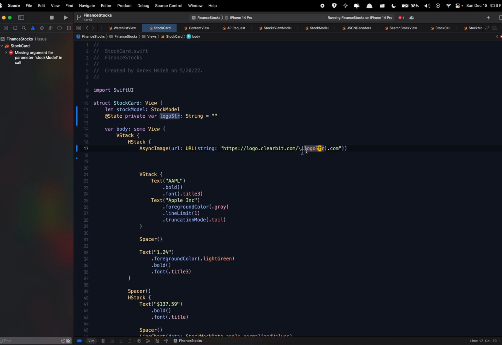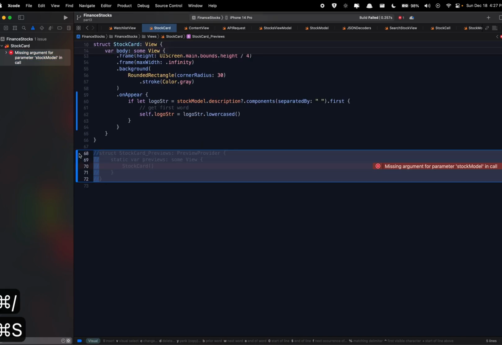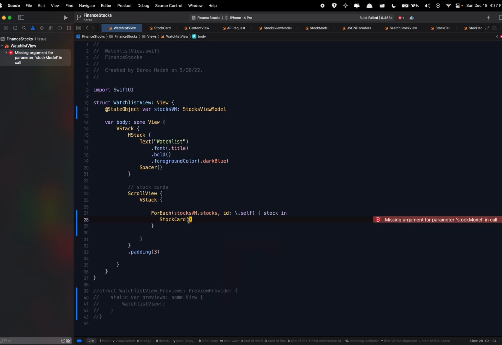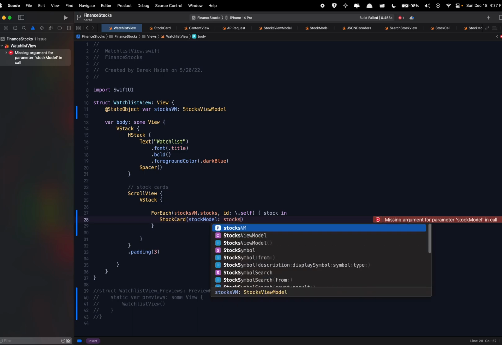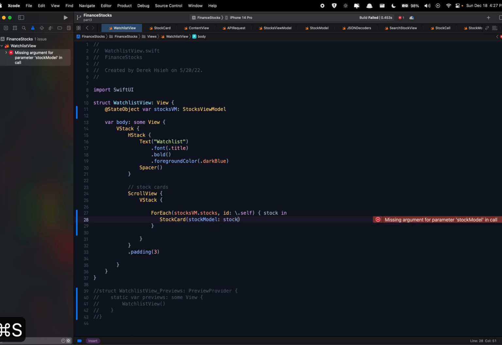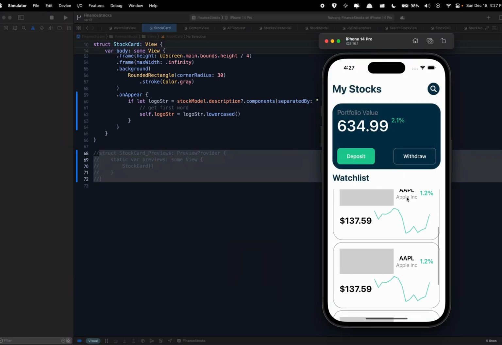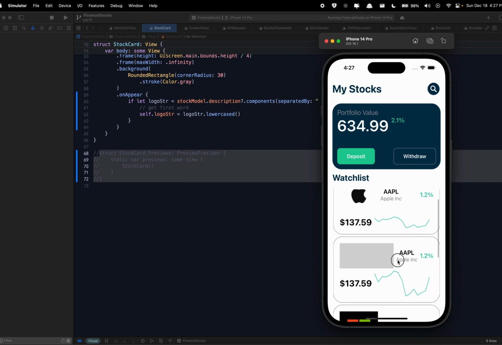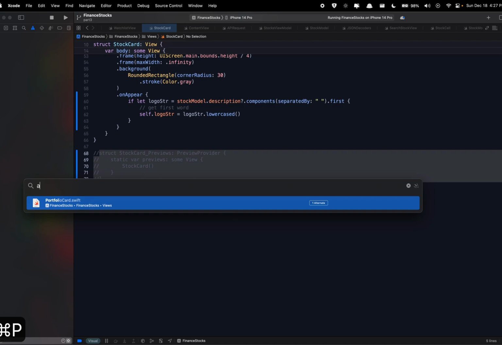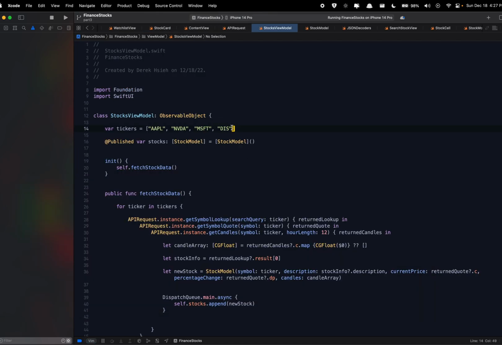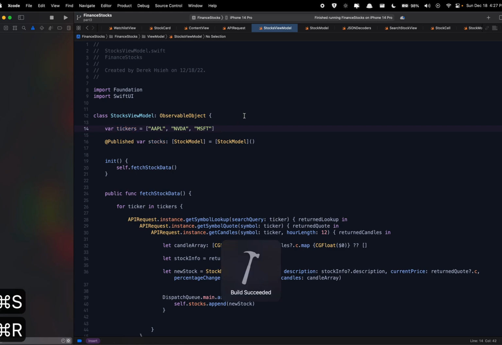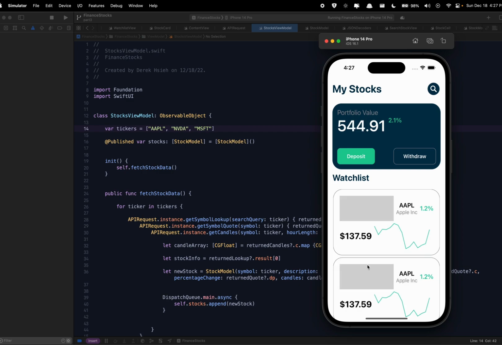So yeah, let's check it out. Oh no, we forgot to pass it through. Sorry about that. Let's just see the errors. Okay, great. So now it's going to say stockModel, and then we're just going to say stock because it's iterating through the stocks already, and this is just going to be each individual stock. Let's run it and see what it looks like. Great, we have all of our logos. Is this Disney? I guess the Disney one didn't work, so I'm going to take that one out for now. Feel free to look for another API for the logos. It's just Clearbit was the best one I could find with most of the stocks that I tried working.